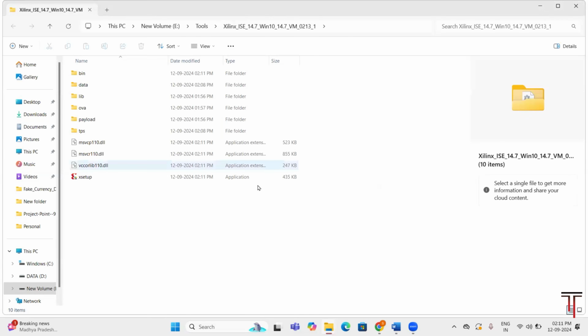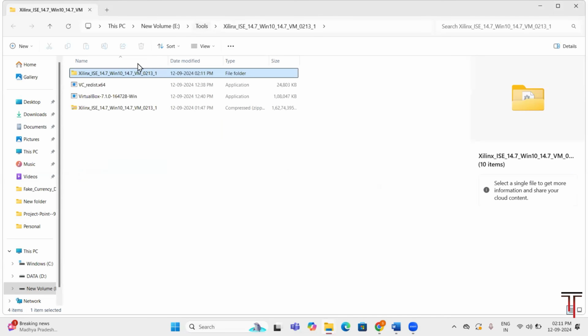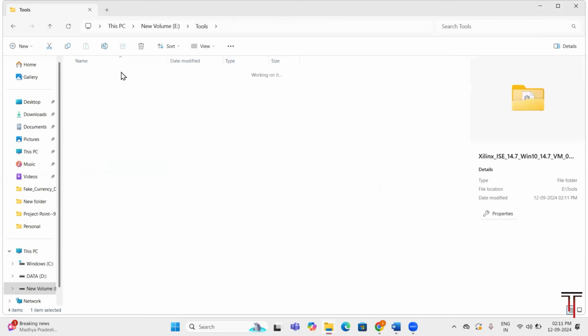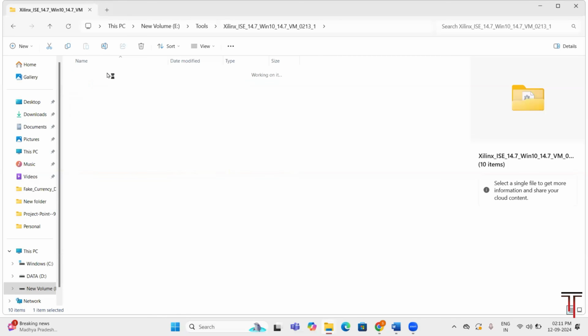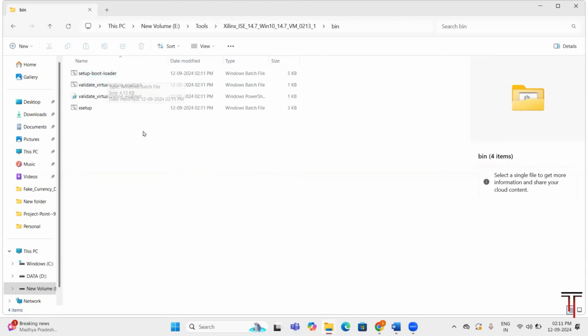So my folder is extracted now. So just open the extracted folder here. So here go to bin. So open this folder. Here you will find a file named validate virtualization enabled.